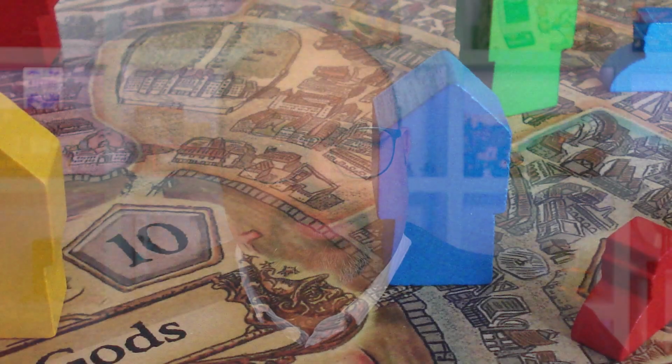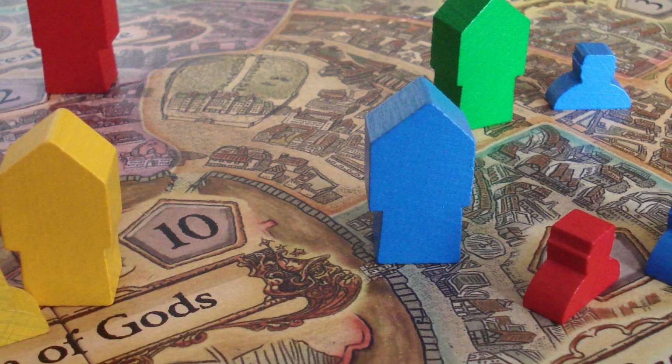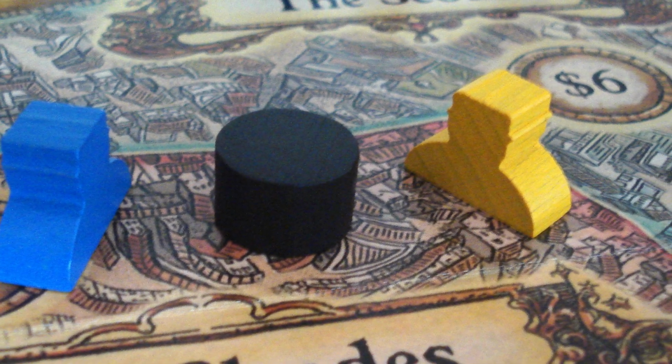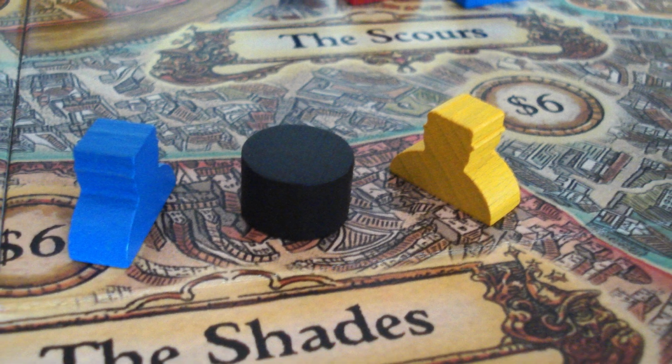I think in Ankh-Morpork, the Discworld board game, you each have an agenda that you need to achieve. If you do that, then you also trigger the end of the game and incidentally win the game, but that's by the by. You trigger the end of the game by completing that task. You don't have to do that.